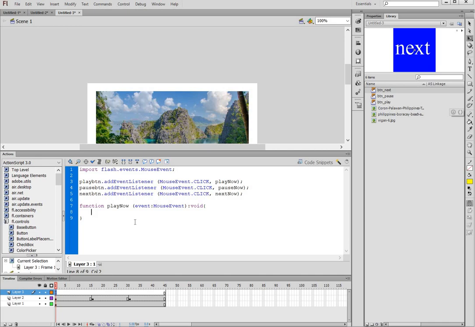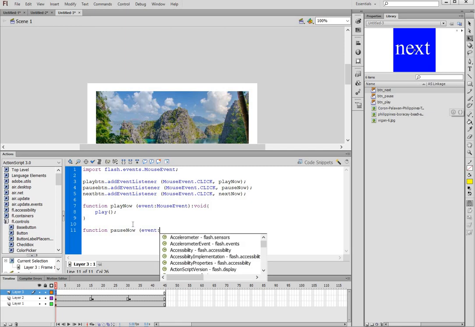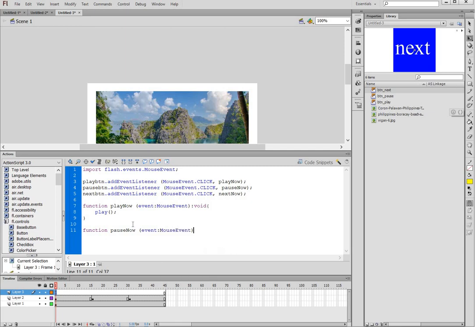That is the idea. Since it's a play button, all you have to do is use the timeline navigation function, which is play. For our pause button, event, mouse event, we're going to use the stop navigation function.